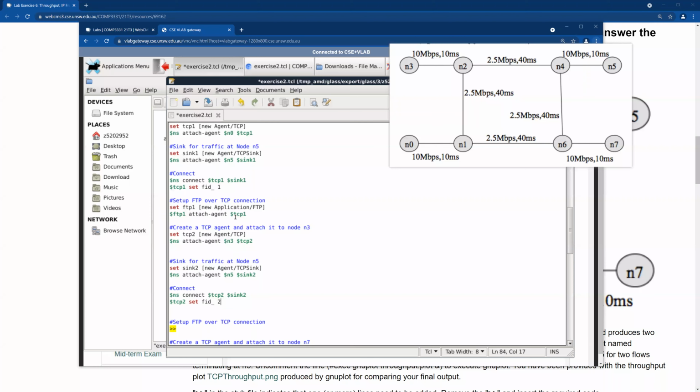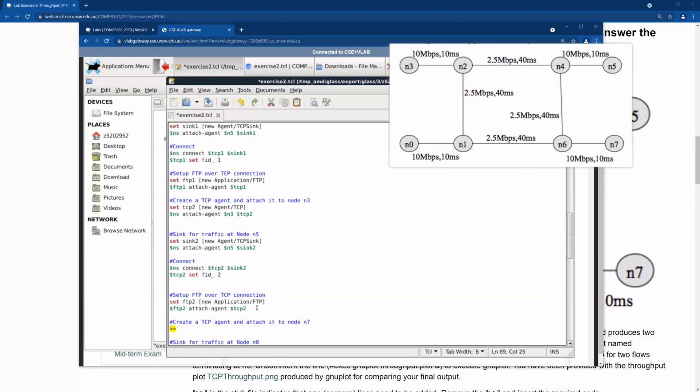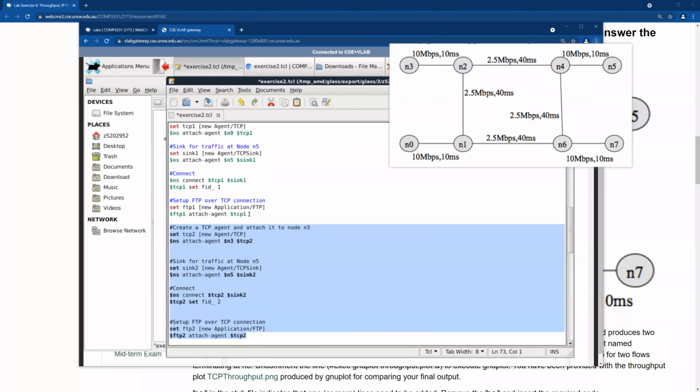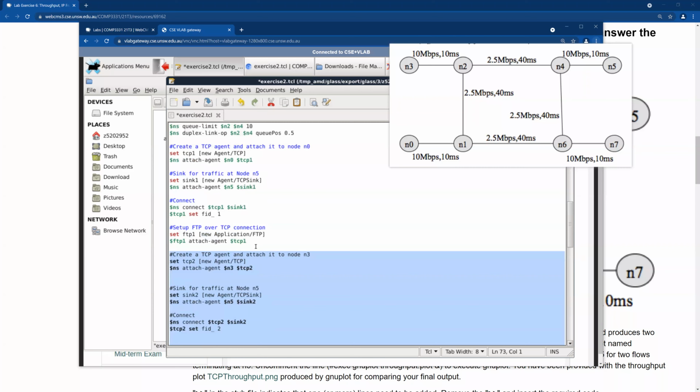And set up the FTP over TCP connection, and yeah, simply copy it. And the TCP, change your name to FTP2. And FTP2 attach agent with which one? The TCP2 here, right? So you can see this part is quite similar to the previous part, the example here.